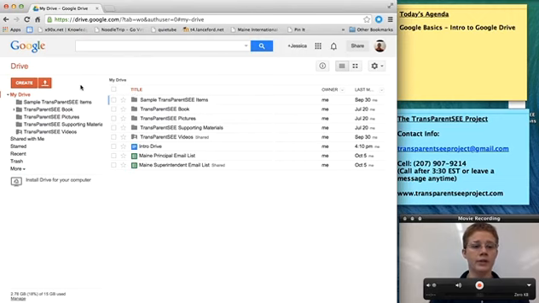And one other great feature of Drive is you can upload files and folders from your computer. So let's say you have something you're a little worried about losing, or you want to just be able to keep and access anywhere, just upload it. You can upload a whole folder, or you can upload it by the file. So whatever will work best for you.